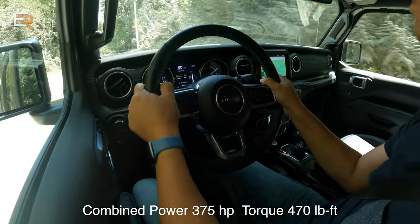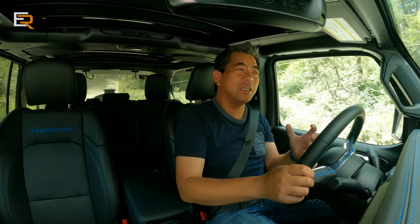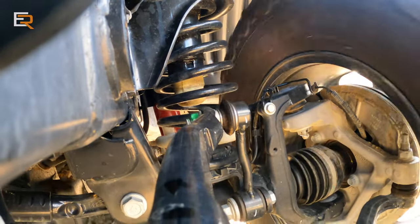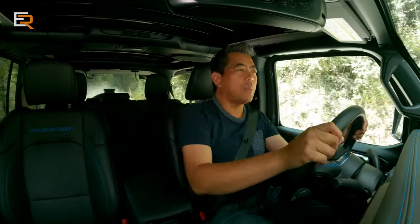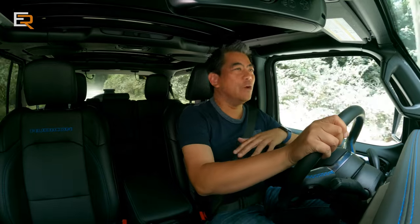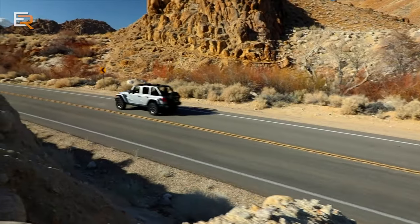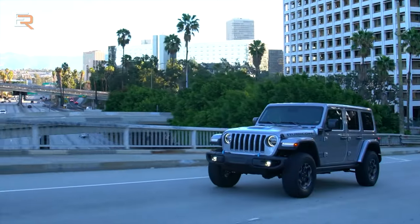So lots of torque, and the nice thing about the torque, electric torque is pretty well instant, which is very nice when you're off-road. You don't necessarily need the horsepower. You just want that nice rolling torque, and that's what you get with the EV motors here. Power goes through an 8-speed automatic transmission, which is a beautiful thing. There's no CVTs here, folks. It's a regular conventional automatic transmission. However, it does not have a torque converter. In its place, you have an electric motor, and there are clutches that engage and disengage it.